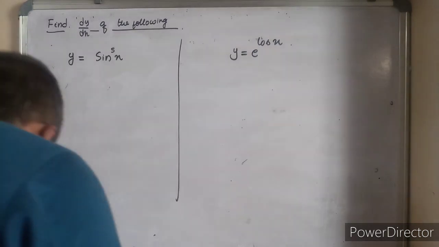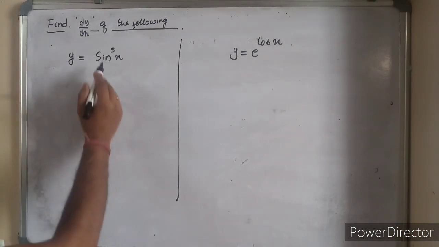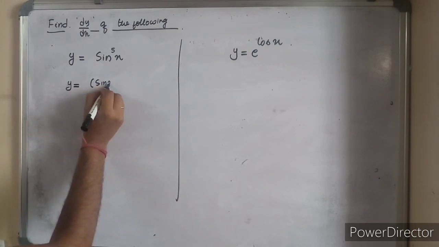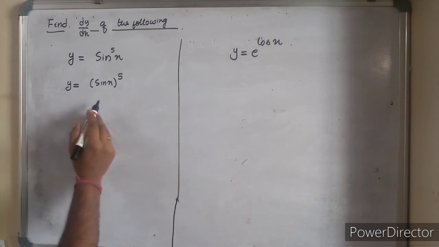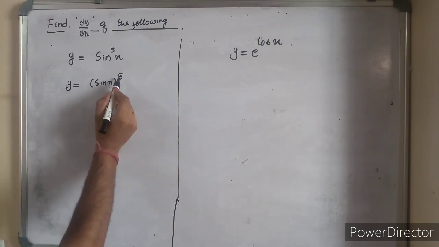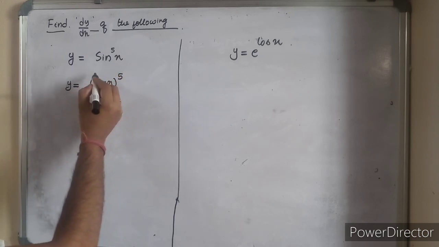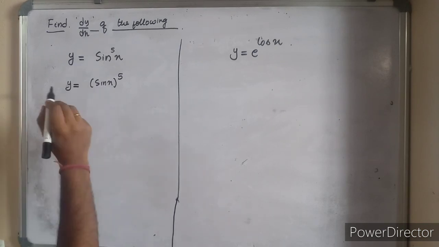Now another question, y is equal to sin x to the power 5. Actually sin x to the power 5 means we can write this as (sin x) to the power 5. In this problem I'll use the direct method. Again and again I'm not going to write dy by dx. The derivative depends upon the number of given functions. First of all you have to differentiate the power function, x to the power n formula. Then you go inside the power, that is sin x. Next is x. Now there are 3 functions.